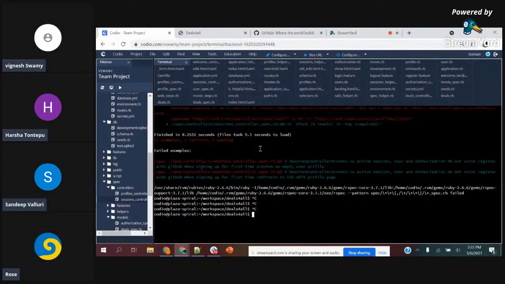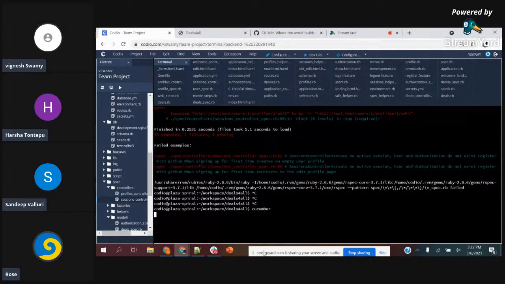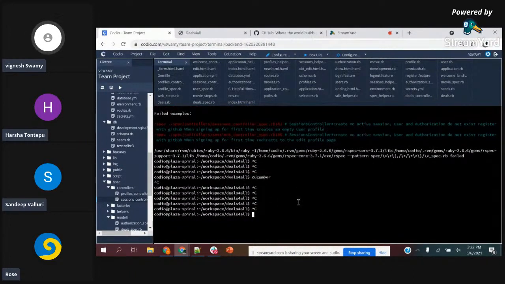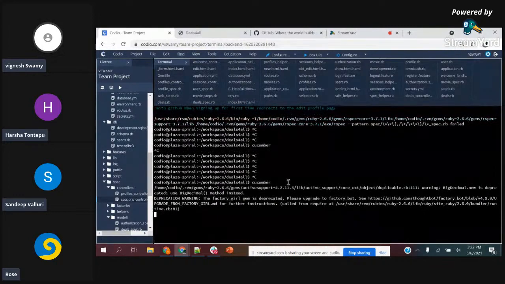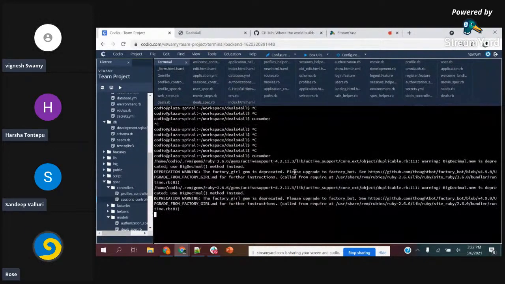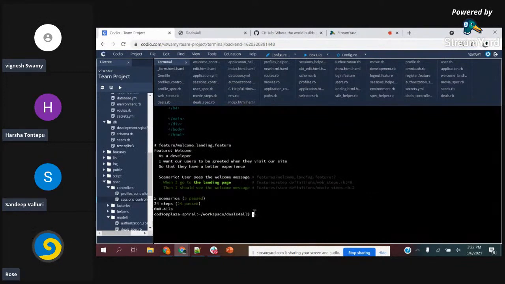I'm just running Cucumber. This is a team project that we are doing. Actually, this is also one more issue, Professor. Whenever I do it in my Windows, there's some internet connection issue. It's coming and it's not loading. I have to refresh the whole page and again come back. There is some issue in my code here. These internet issues are really bad. Yeah, exactly.